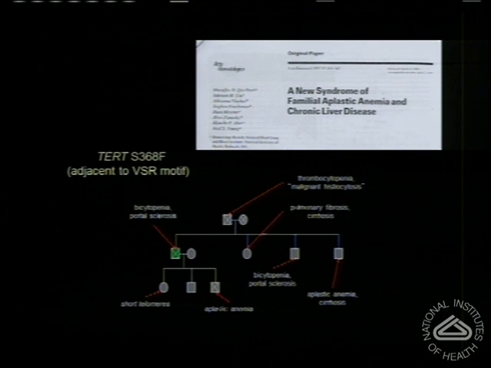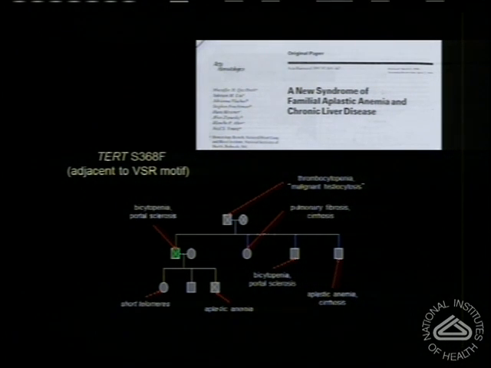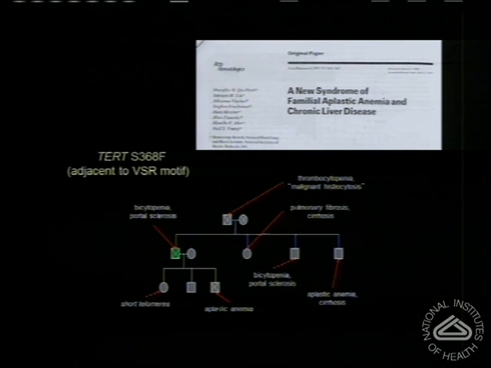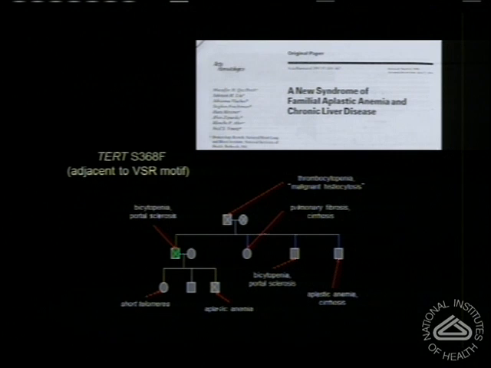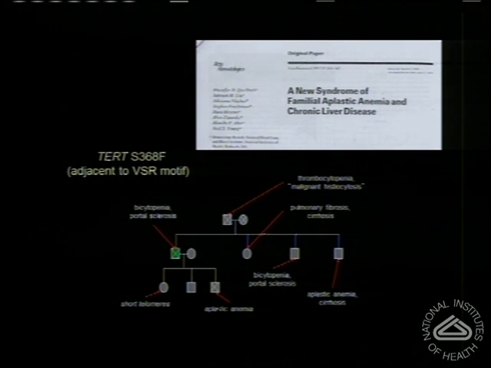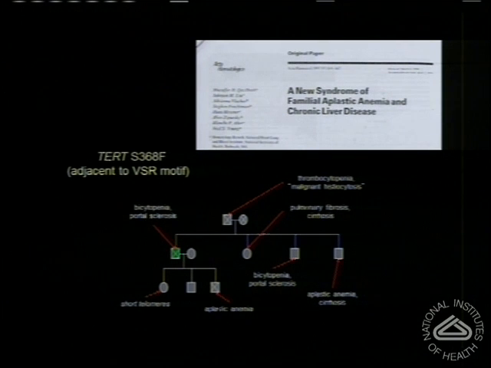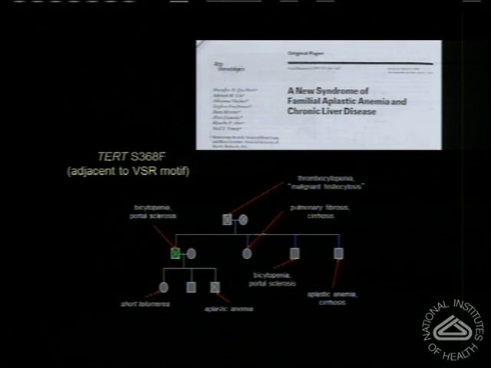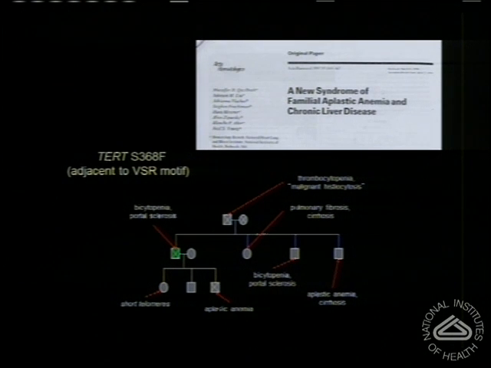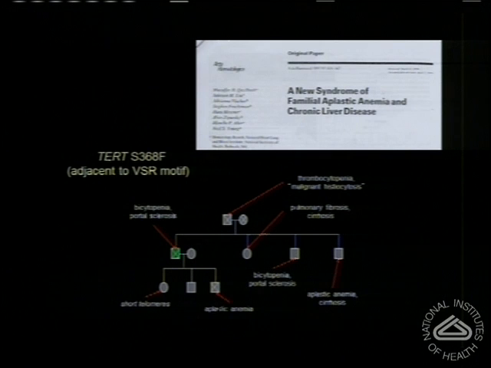And indeed, her brother had come to me with very mild platelet count abnormalities, just a teenager at the time. The father had aplastic anemia. They both ended up having cirrhosis. The father extremely severe. He essentially bled to death from his cirrhosis, and both of them had died of their aplastic anemia. But we looked at her, and she actually had short telomeres. So that was alarming. She has 2 little kids. You know, it's a little upsetting. She has short telomeres, but she has no mutation.